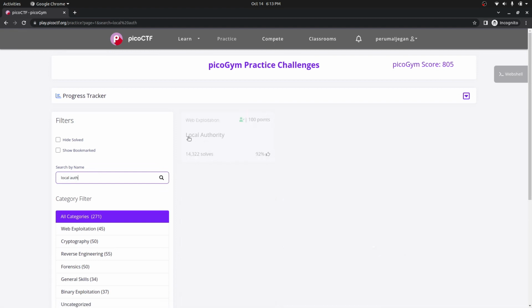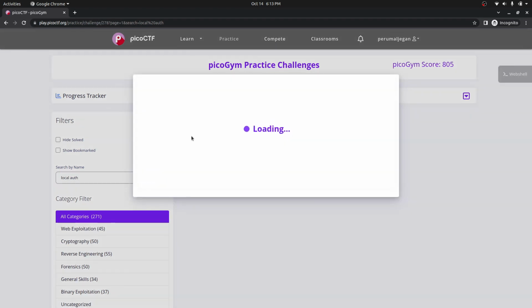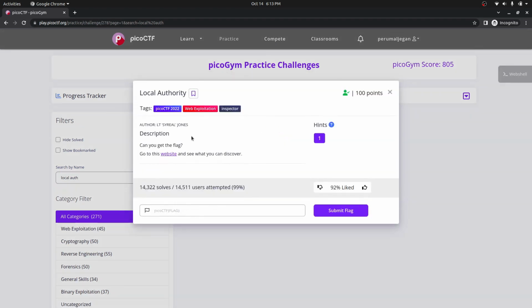Local Authority is a simple challenge. If you are a beginner with minimal experience in programming languages, then you can take this challenge because it's a beginner level challenge. We are going to review the leaked code in order to understand the behavior of the web application, and finally we are going to find the logic behind its function and crack this challenge. So without wasting time, let me get into this.